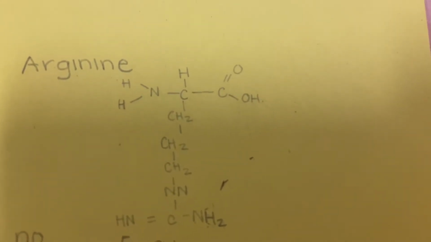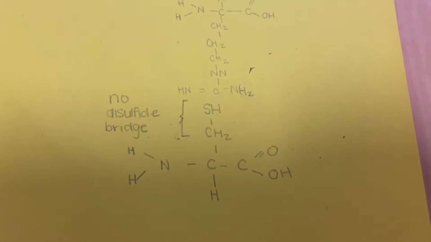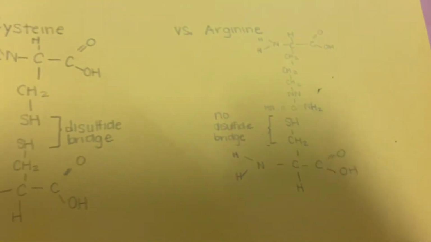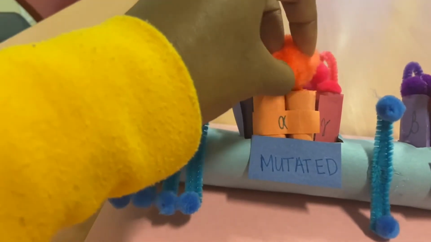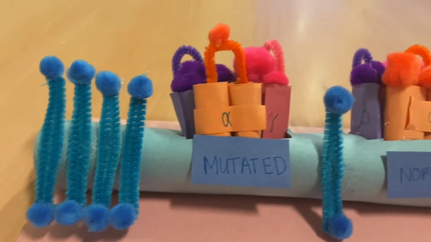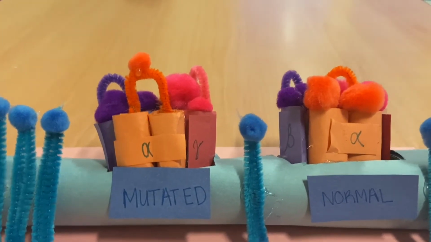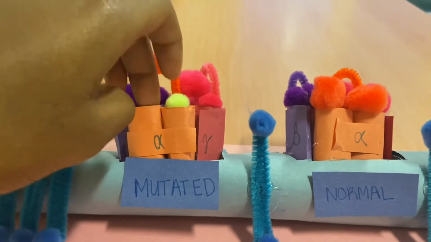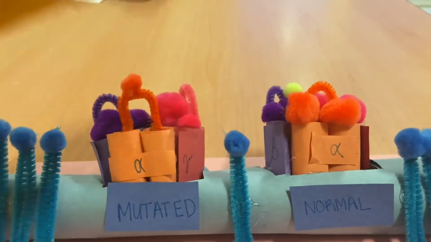The mutated protein switches cysteine with arginine. It is basic and has a positive charge. Unlike the original protein, it forms ionic bonds rather than disulfide bridges. Because of the structural difference caused by a lack of disulfide bridges, the gate has an increased open probability, meaning it is open more often than the normal channel. This allows for sodium ions to pass through more often, thus increasing the amount of sodium reabsorbed into the bloodstream.